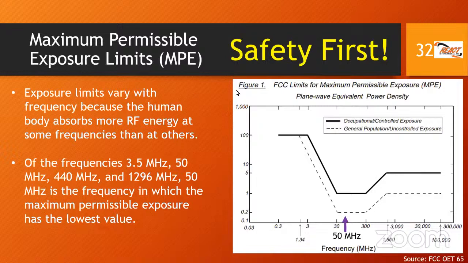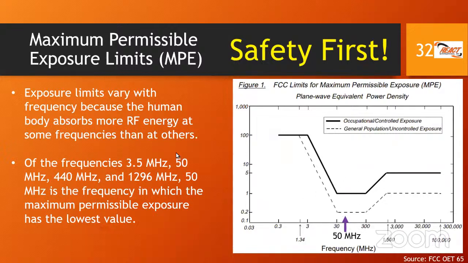This is an extra slide. We did talk about the human body responding differently to various frequencies. So this axis here, the x-axis, shows the various frequencies and the absorption as well. So we have a maximum permissible exposure limit, and notice that that limit is at a trough at around 50 megahertz or so, because that's where the human body really absorbs that energy in a negative way, so you want to limit these frequencies. But of course, if you use lower frequencies or even higher frequencies, you'll notice that the maximum permissible exposure limit goes up. And that's just because the human body and tissues do not respond in the same way to these frequencies as the frequencies that you see here in this plateau on the graph, right?